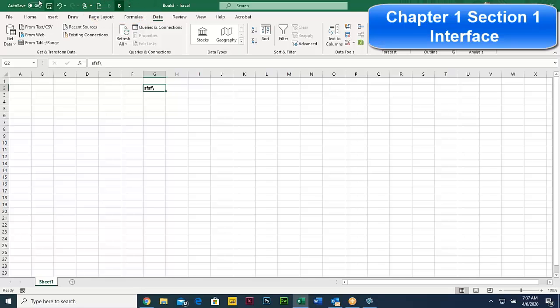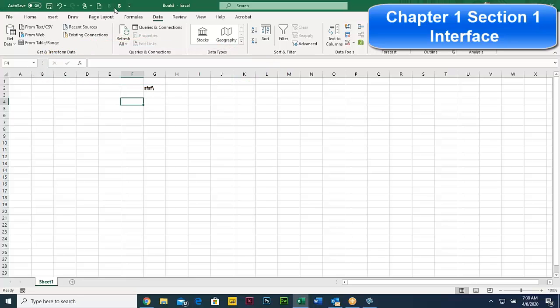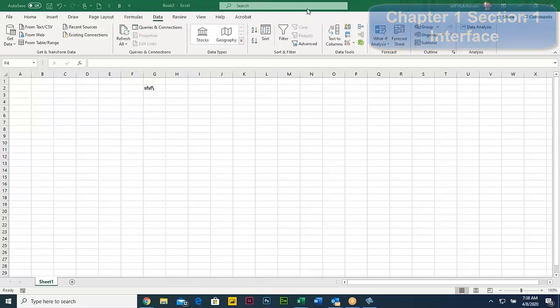So the idea is that you can add any command you want up in this ribbon, any command you use on a regular basis. The name of this is called the Quick Access Toolbar, which means we're going to have quick access to this information. And then, of course, you have your formula bar in the middle here. These are some of the layout of the screen. So that's a little bit about just the menu systems and the Quick Access Toolbar to do things a little quicker. And you can actually go through and look at that. So we're going to go to the File Ribbon tab.